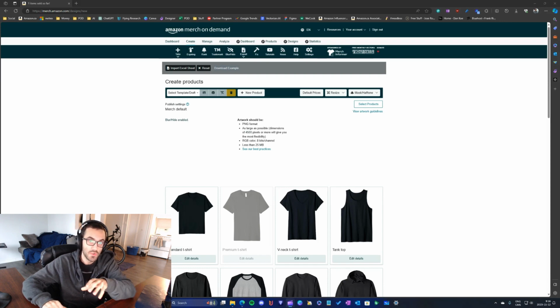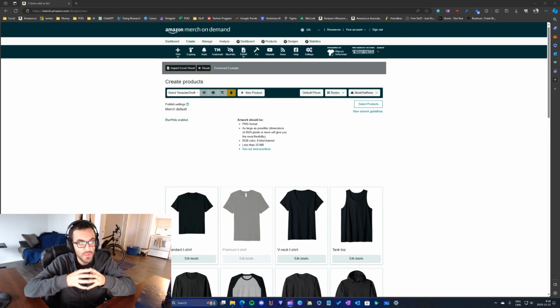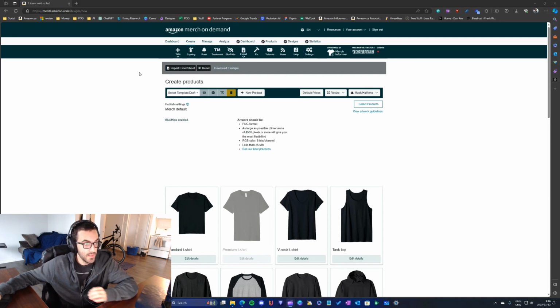For example, if you're in the lower tier, your main goal should be to make sales so that you level up tier. Currently I'm in the tier 10,000 and I'm comfortable with the money that I'm making. And so I just wanted to point that out. Okay, so let's go right in.